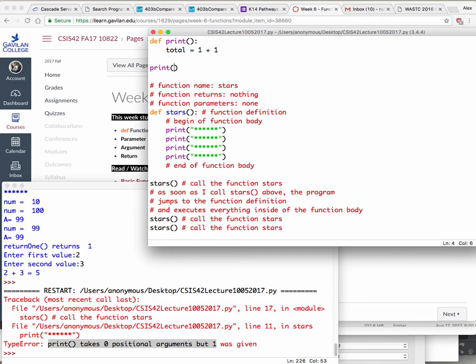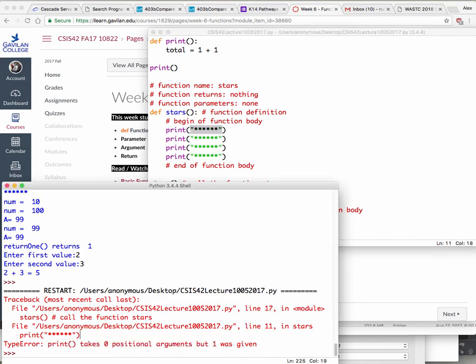The error that I'm getting is actually when I call this and I jump into the function, I call print, but I already redefined what print is supposed to look like. Print is not supposed to have any arguments, and I'm giving it one argument. And that's what it's telling me. Print is supposed to take 0 arguments, but 1 was given. So again, you have to understand the terminology, otherwise you can't figure out what the program is telling you.